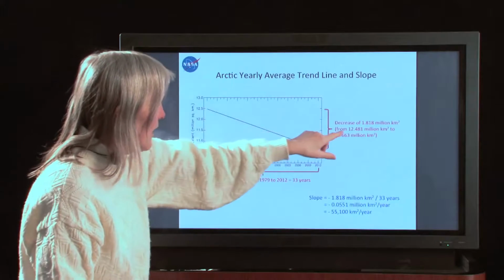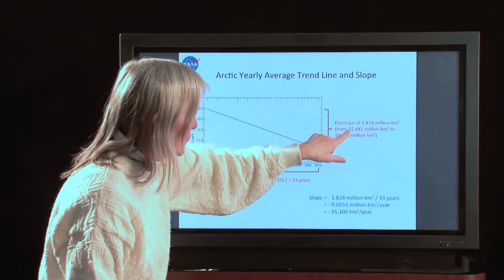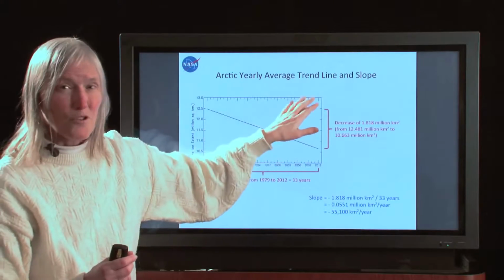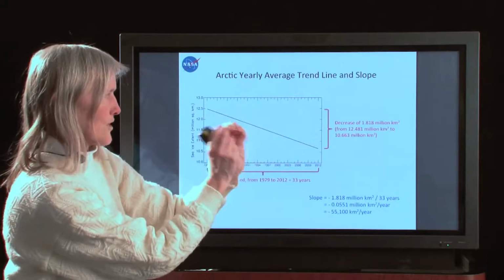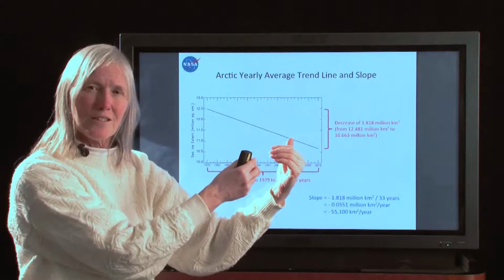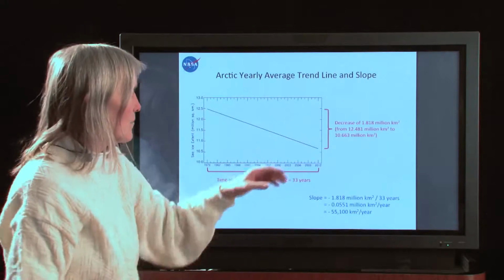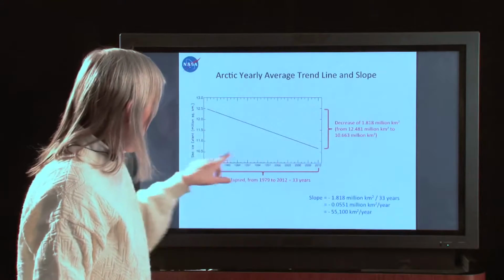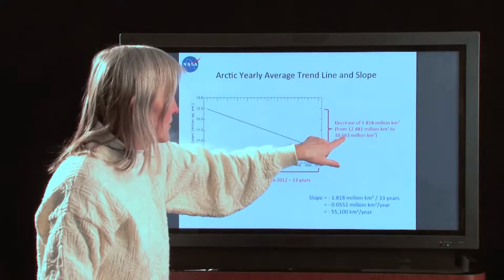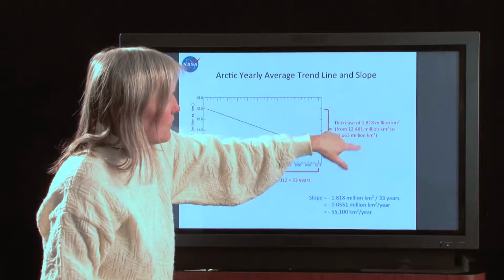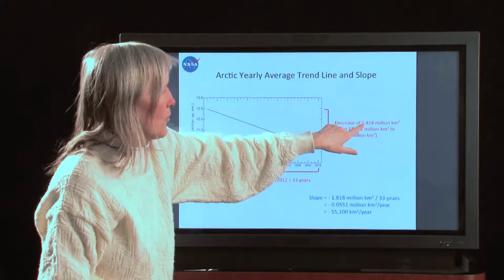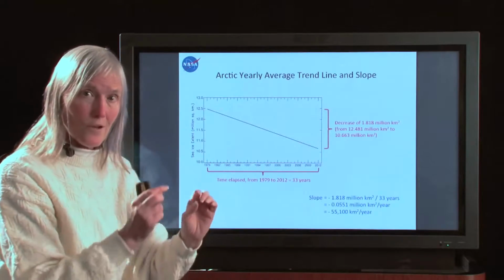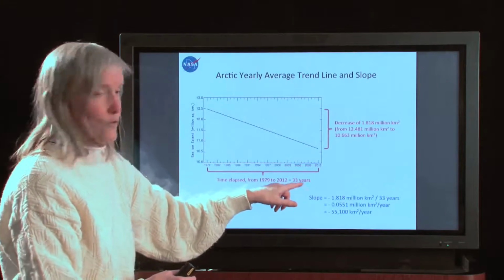So the values have gone down from the beginning of the line, which was at 12.481 million square kilometers. Our measurements aren't that precise, but we use more decimal points to do subtractions and additions in order not to lose precision in the end. So it's gone down from 12.481 at the beginning of the line to this value here of 10.663 at the end. If you do that subtraction, it comes out 1.818 million square kilometers is how much it's decreased, over a time period of 33 years.